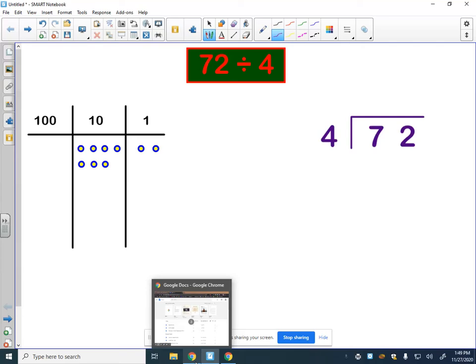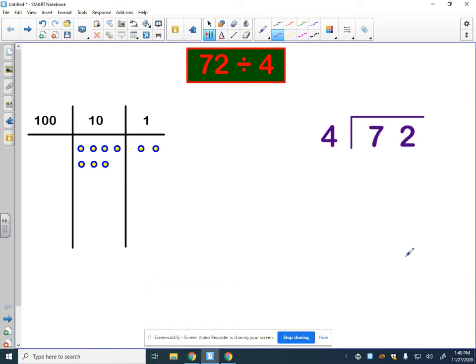Hi everyone, just wanted to make a quick video that shows how we are going to be doing division in the days and weeks to come. It's a strategy called short division, which is similar to long division, but there are one or two exceptions to it that help kids have a better understanding of what they're doing because it connects to how they first approach division in fourth grade.